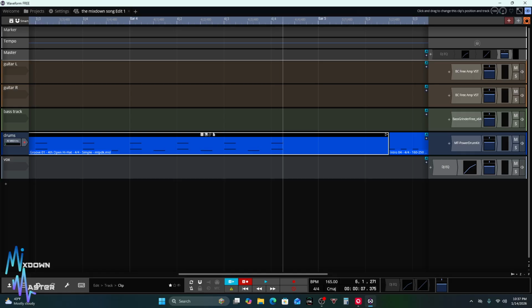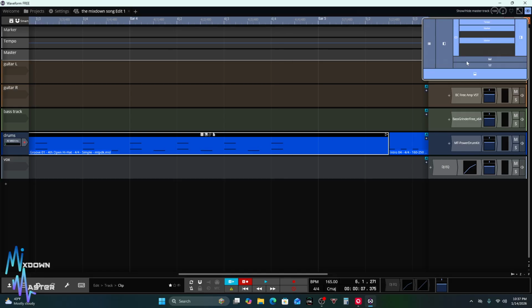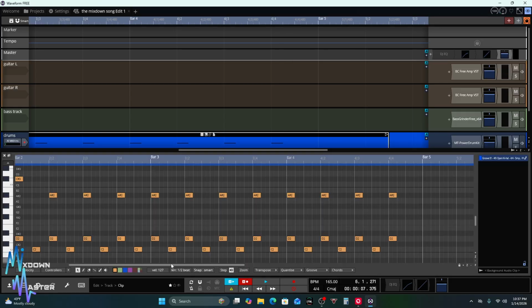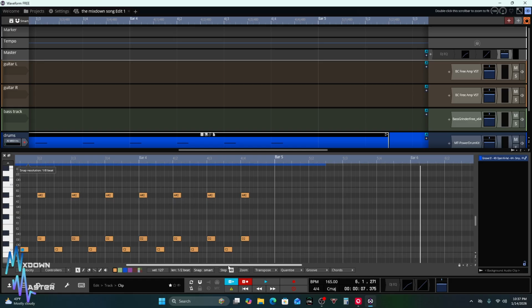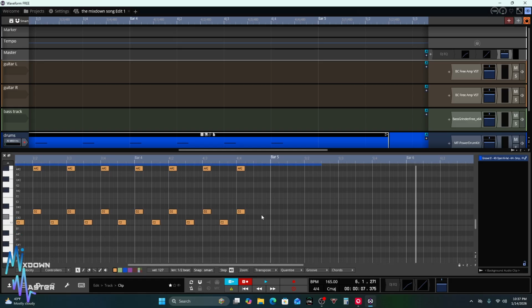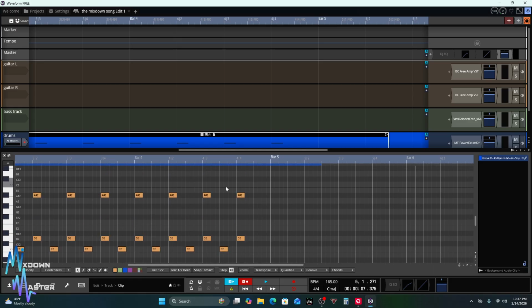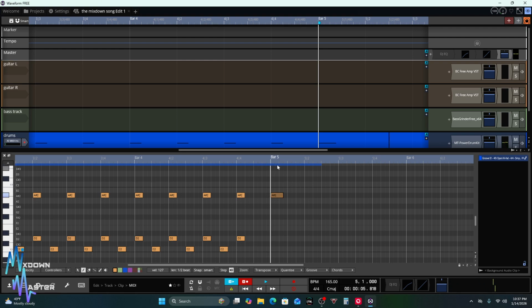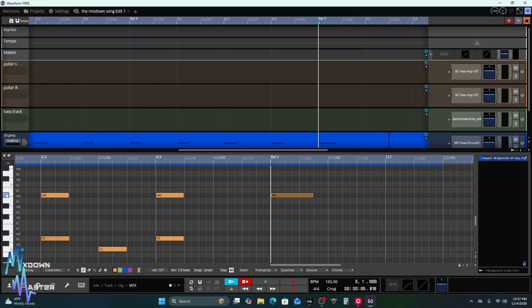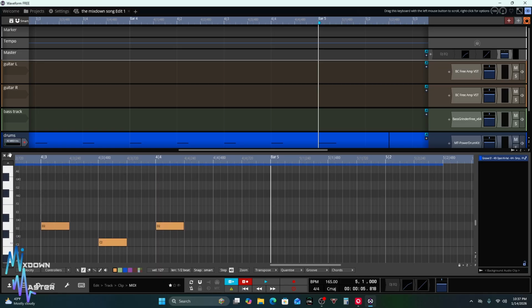So I'm going to highlight just this one, go back in to my Midi, and find that little bit, and copy all that over. So we need another one every two. Oh, painter tool. Zoom in.